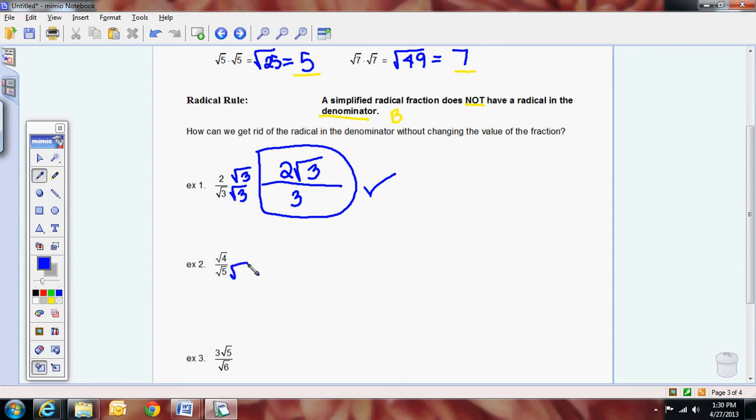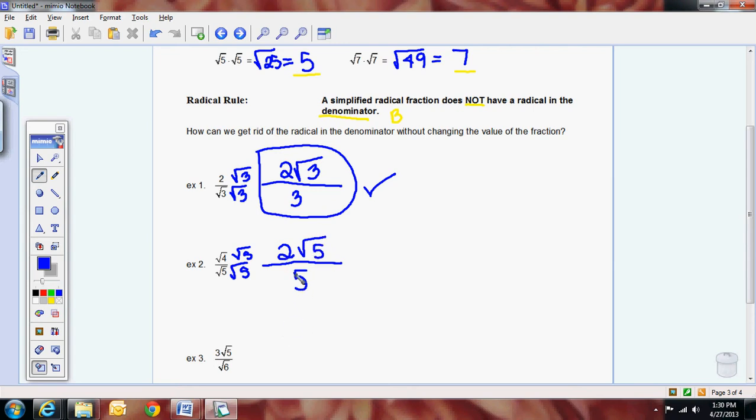So let's move on to this one. I want to get rid of that radical on the bottom, so I'm going to multiply the top and the bottom by square root of 5. We're going to see what we come up with when we get that. So the square root of 5 times the square root of 5, well, what we did up here is just plain old 5. So that's my bottom number. And then I look here, I could do square root of 4 times square root of 5, but wait a second. Square root of 4, I know in my head, is just 2. So I'm going to bring that out. And then the square root of 5, well, that's not a perfect square, so that's going to stay underneath.